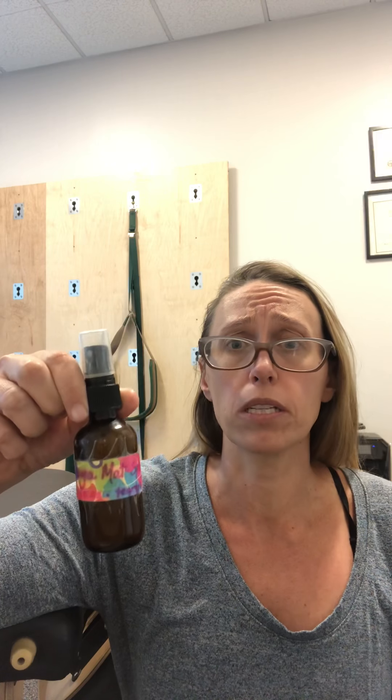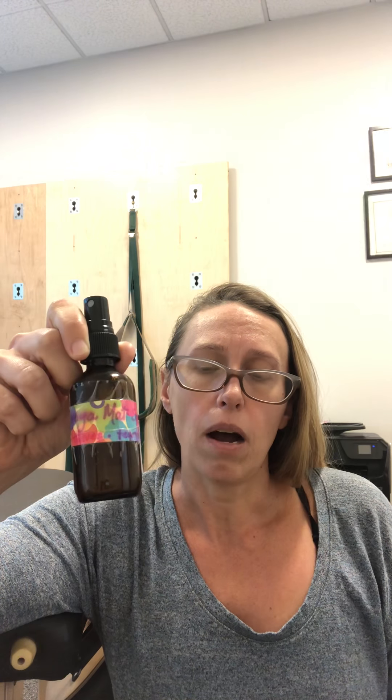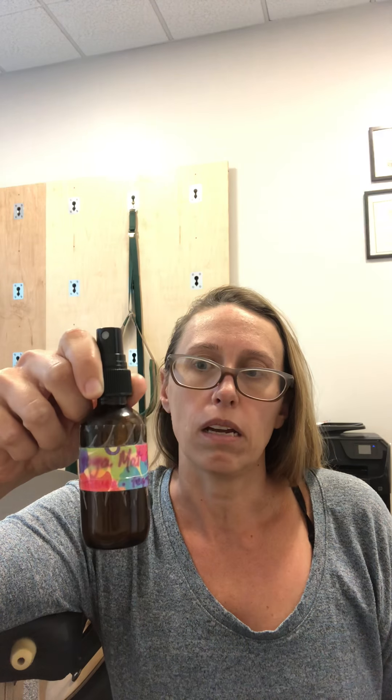I also have what the students in the hot classes really love — I have a spritzer bottle like this, I can always give you one if you want. This is my yoga mat spray, which is actually Thieves, lemon, and a little witch hazel, which helps the oil disperse, with filtered water. It's a non-toxic yoga mat cleaner instead of those wipes which have all those disgusting chemicals. Another little tip for you.